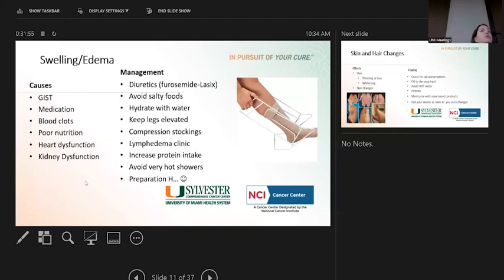So if one of your legs is swollen and the other leg is not swollen, what might you be worried about? Blood clots. Yes. So we will ultrasound you very often. And even if we are not sure if one leg is bigger than the other, we'll still probably have you get the ultrasound, because when you have cancer or when you're on treatment, chemotherapies, your risk of blood clots is so high, because the body is sticky. The factors in the blood make your blood stickier than usual, so you're more likely to clot.